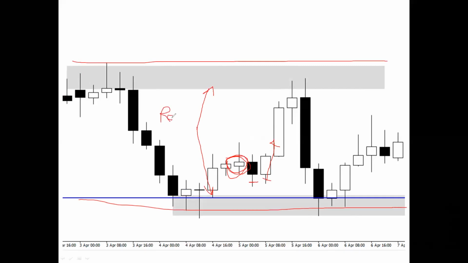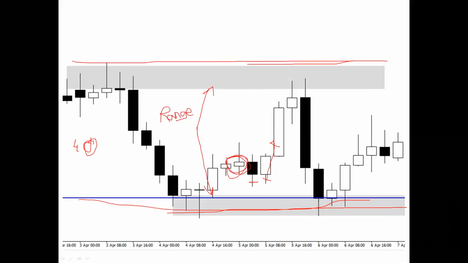This is your range. The area between your resistance and support is called a range. If you're taking notes, perfect, I'll give you a golden star. This is called a range, and you have to measure this range. Let's say this range is 40 pips, because you got 1, 2, 3, 4, it could be like 40 pips. If it's a 40 pip range and you're aiming for 10, 15 pips, what's the highest probability if you can enter a trade, you are guaranteed 10, 15 pips? If you sell resistance or if you buy support.